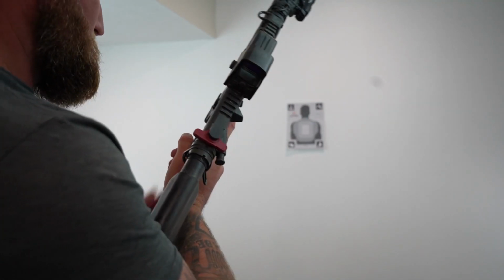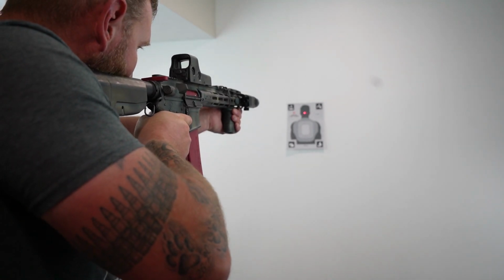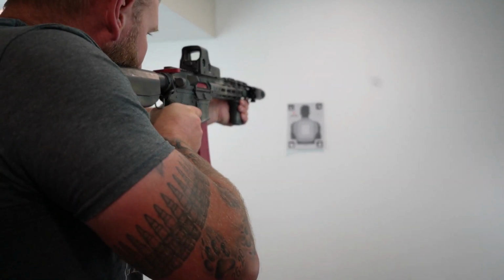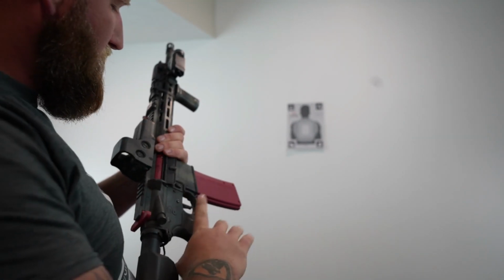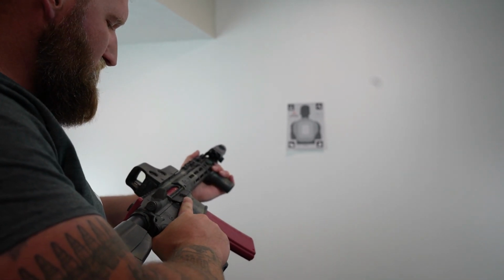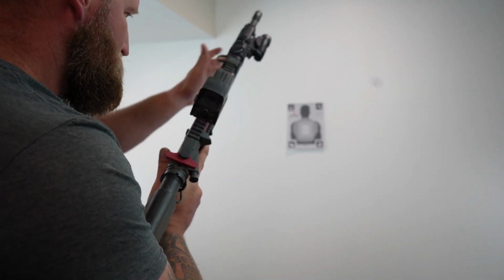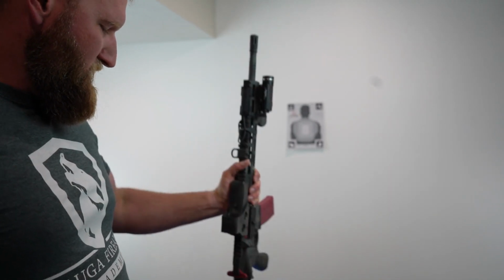So we can start all the way from the beginning if we want. So the mag is out. Go ahead and insert, tug down like we normally do. We can get into a little ready position. Safety on, the whole nine yards, we can come from high ready. Safety on. So the gun will operate just as it normally does. It gives you all the feedback from your trigger reset, the whole nine yards there. Again, you could get a second mag. We can do mag exchanges here, reloads, the whole nine yards, tactical reloads, whatever you want to practice. So that is super cool.